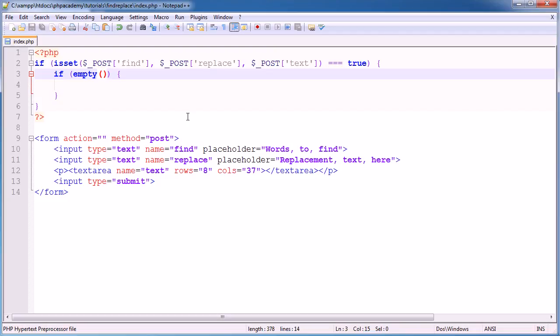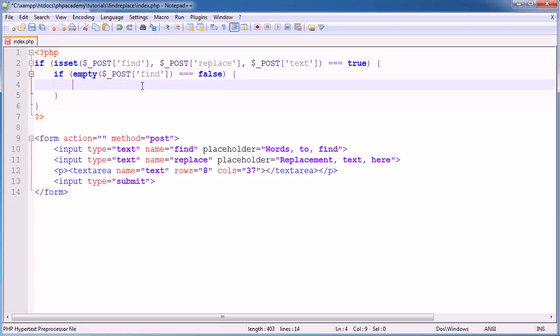It will automatically strip left and right white space, which is brilliant. So we are looking for $_POST find. Empty will return either true or false: if it is empty, it will return true, and if it's not empty, it will return false.